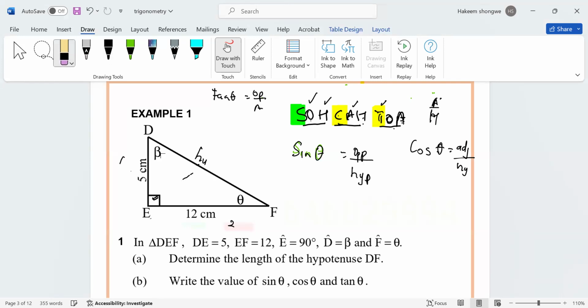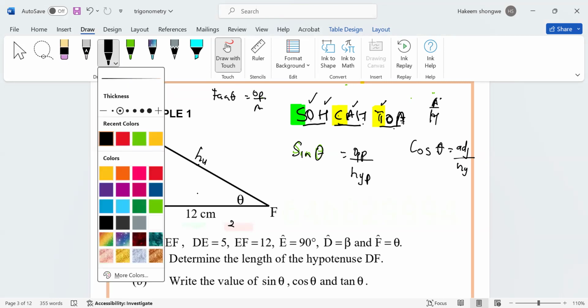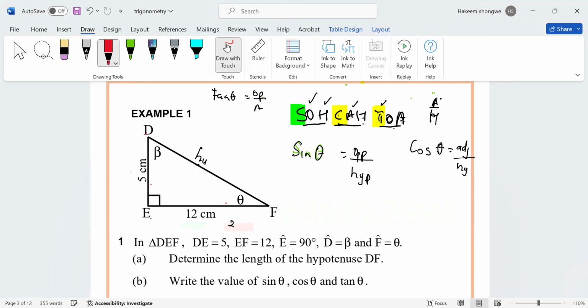Here we have beta and then we have theta. Between the two of them, it depends. They can be something which is opposite theta. So we take theta as a frame of reference. If we're looking at theta, what will theta say about this side here, which is DE? Will theta say it is next to me or opposite to me? So we'll call it opposite to theta. It's not just opposite, we are being specific, because opposite depends on the frame of reference. According to who? According to theta, DE is opposite.